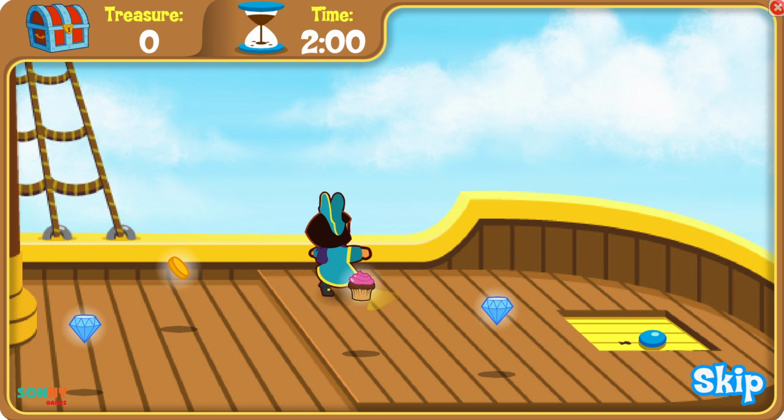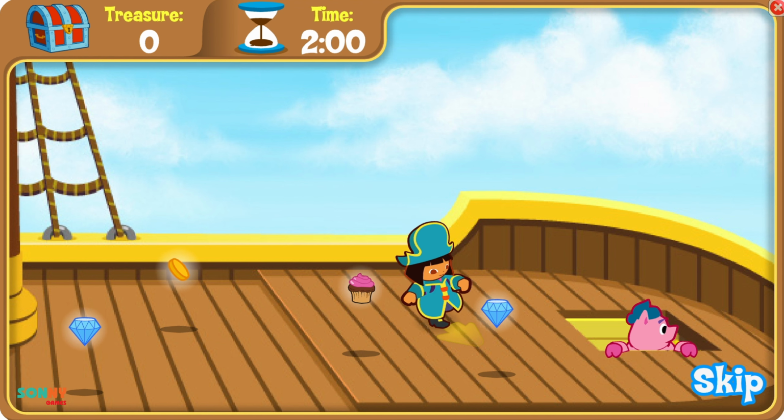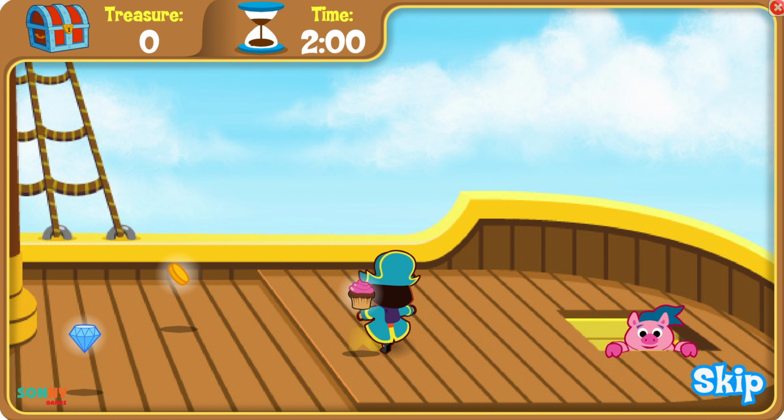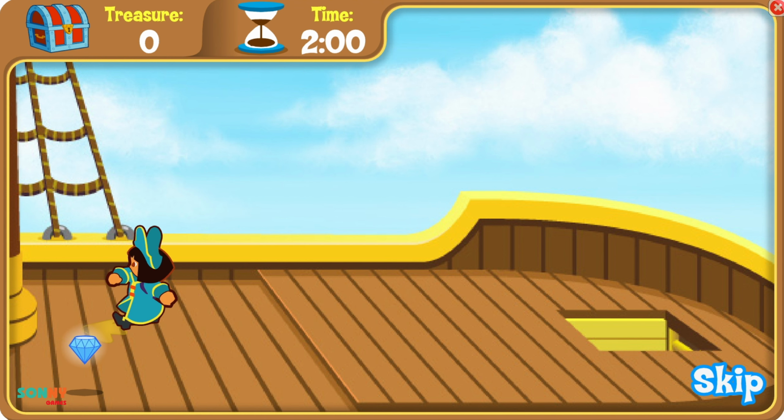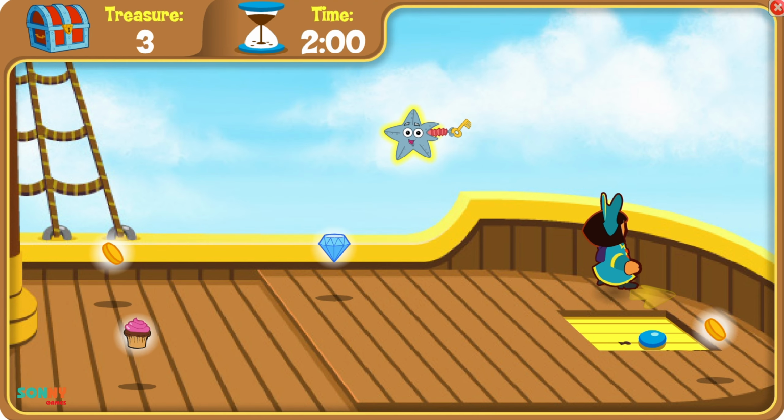There might be treasure behind the locked doors! To open the doors, you'll need to catch Toolstar! Toolstar has the key to open any door! Look out for the pirate piggies! You've got to collect the treasure before they do! They love treasure! Come on, Vamonos!